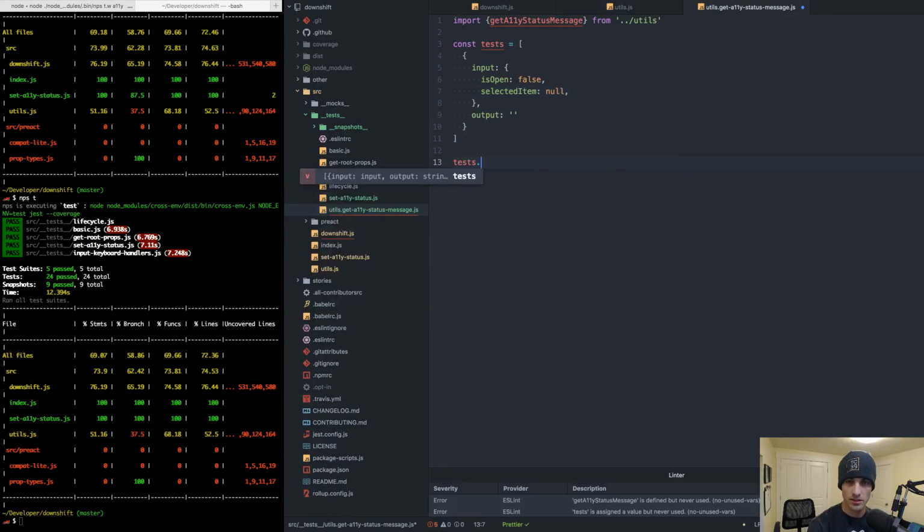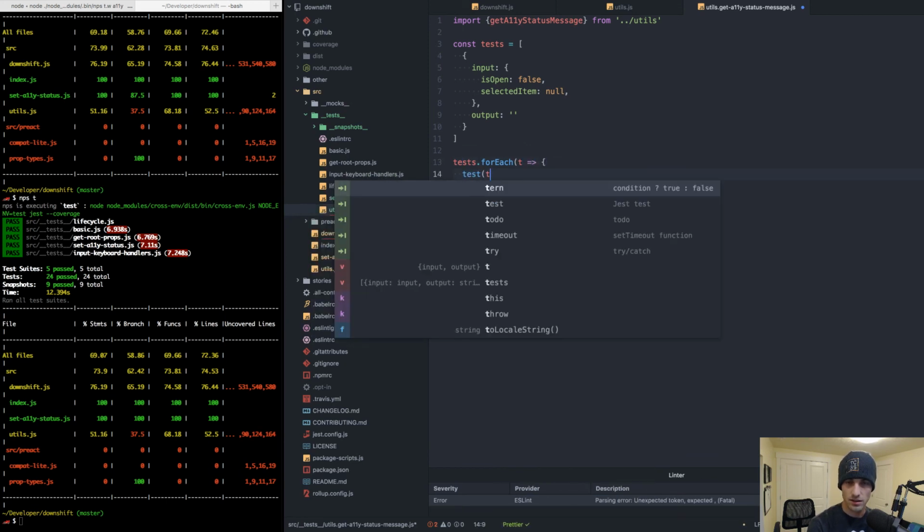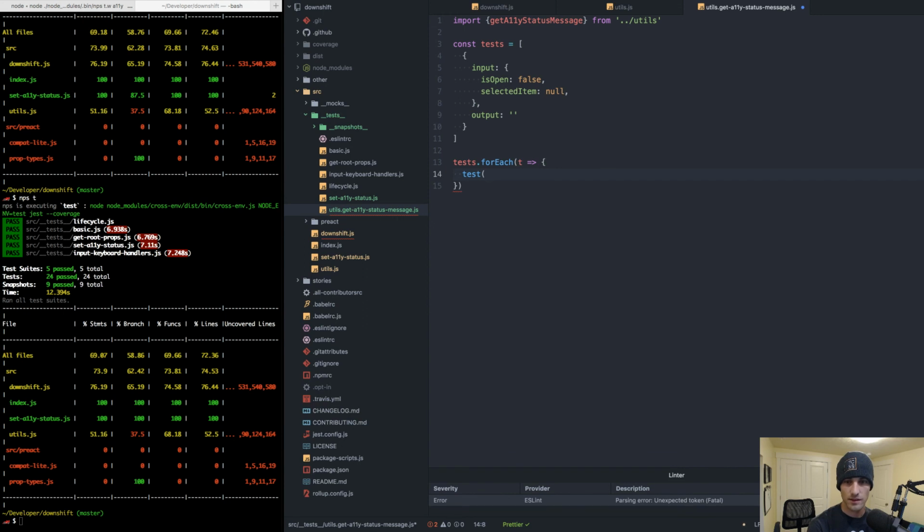Then we can say tests.forEach, and test, actually instead of t this will be input, output.